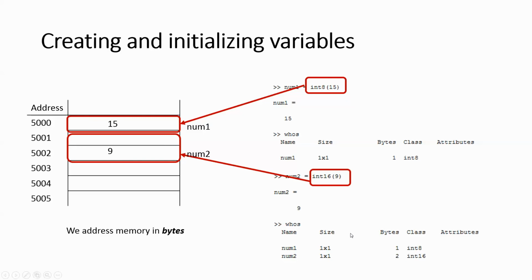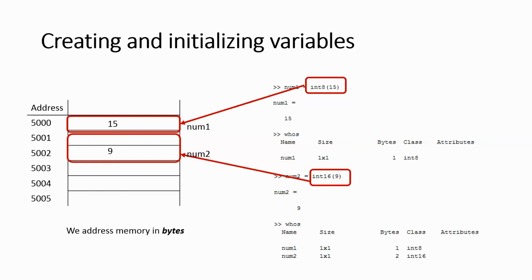So this is how the type of variable can impact how much space we need to store that variable in memory. It also tells us how many bytes we're going to access every time we access that variable, and it tells us a little bit about how to interpret the value that we get when we access that location in memory. So at this memory location, I'm going to interpret the binary that's stored there as an integer, and same here, it's going to be an integer. It's just stored in more bits in memory.